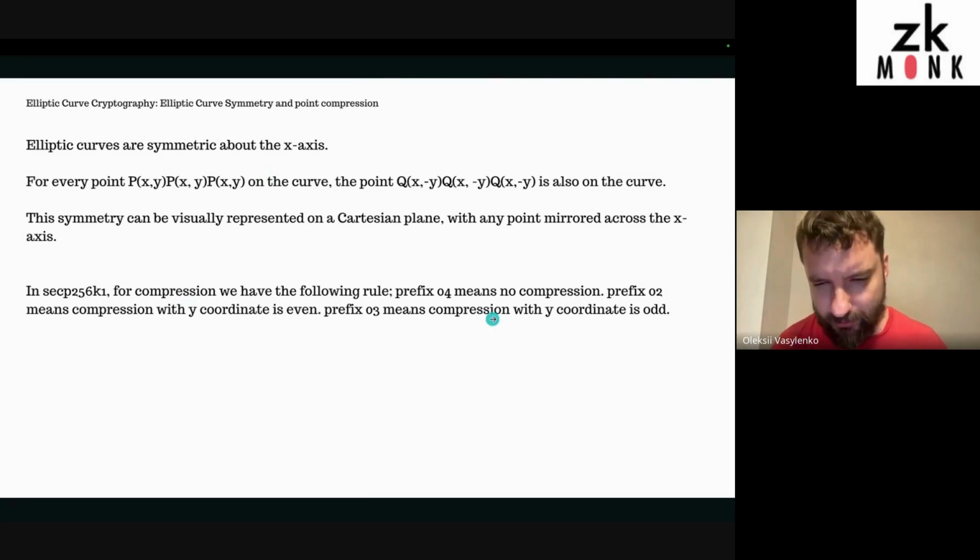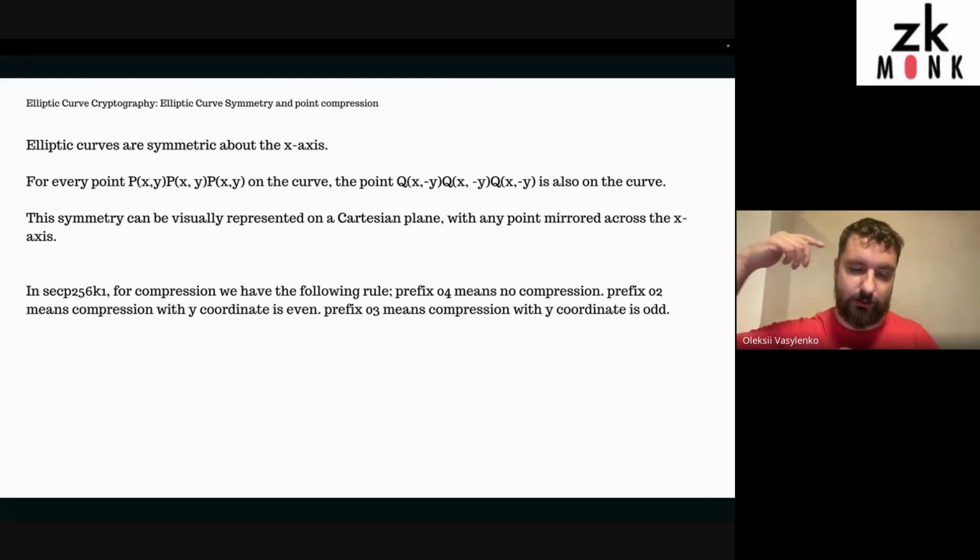elliptic curve points. For instance, in the scheme used in Bitcoin, if the prefix is 04, there is no compression, there is x and y. But if you see addresses or public keys which start with 02, it means the y coordinate is even. So you can easily calculate the y coordinate if you know the x coordinate, and the opposite. But the problem of directly calculating the y coordinate is understanding which of the two it should be, because for one x you can have two y coordinates. For this reason we can encode or compress the key using the 02 or 03 prefix to know whether it is odd or even.